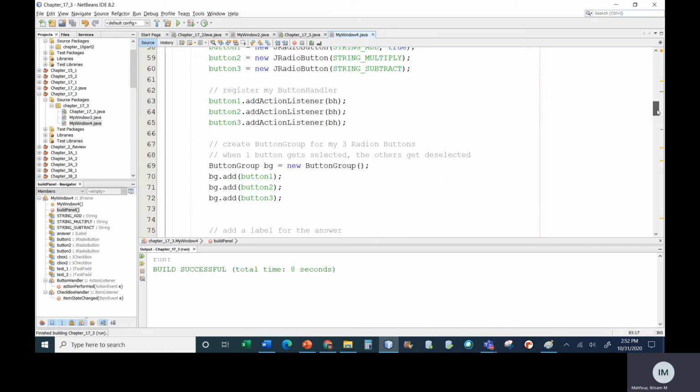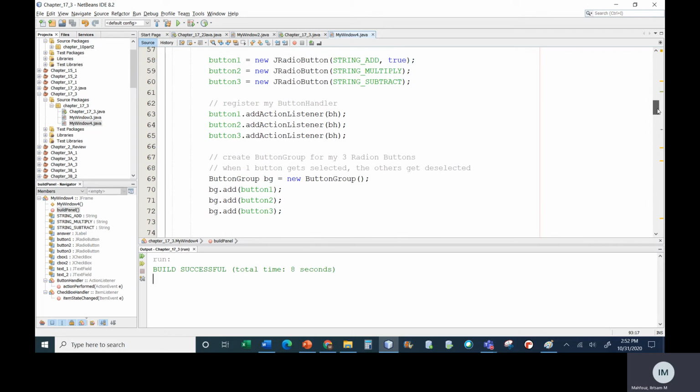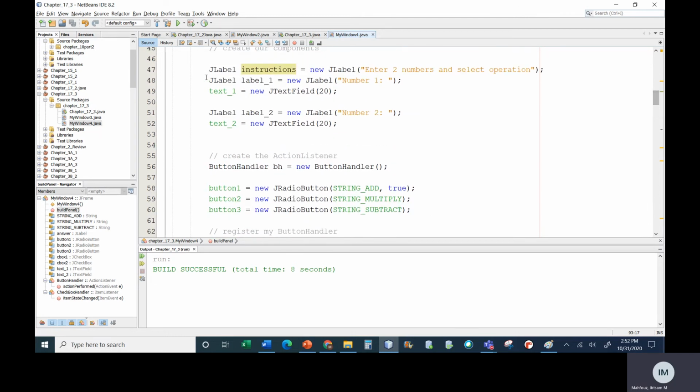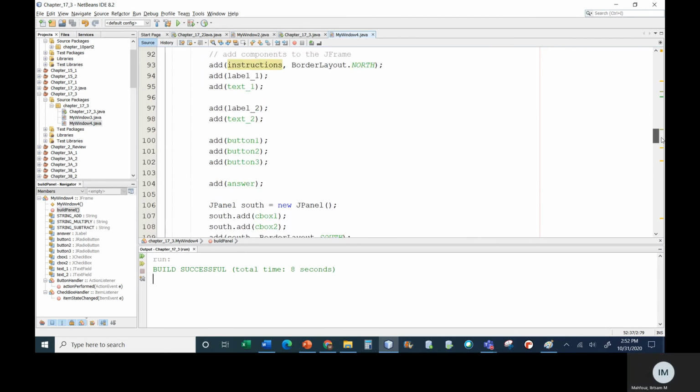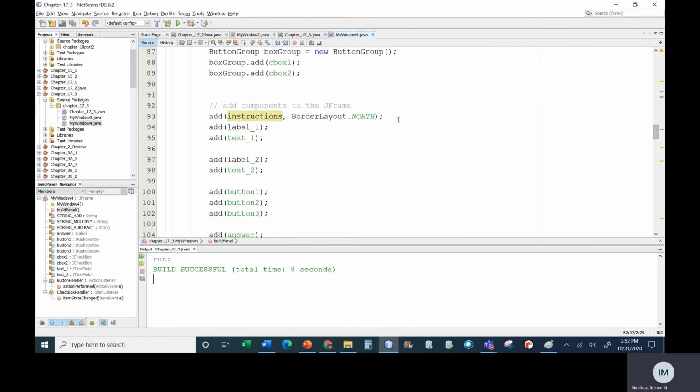Now I'm not going to do it all, but what I'm going to do is I'm going to put my number and label. So that number and label, I'm going to put it in the east, and I'm going to put the number and the text field in the west. So let me go and do that. So here, what I'm going to do is I'm going to again create a JPanel for, let's call it the east, new JPanel.